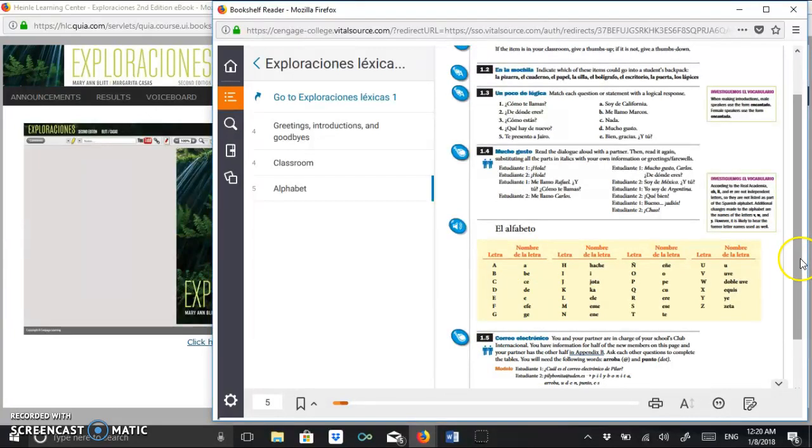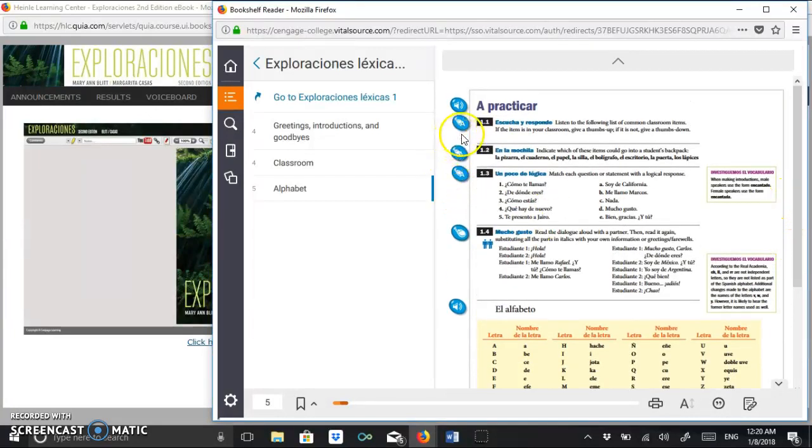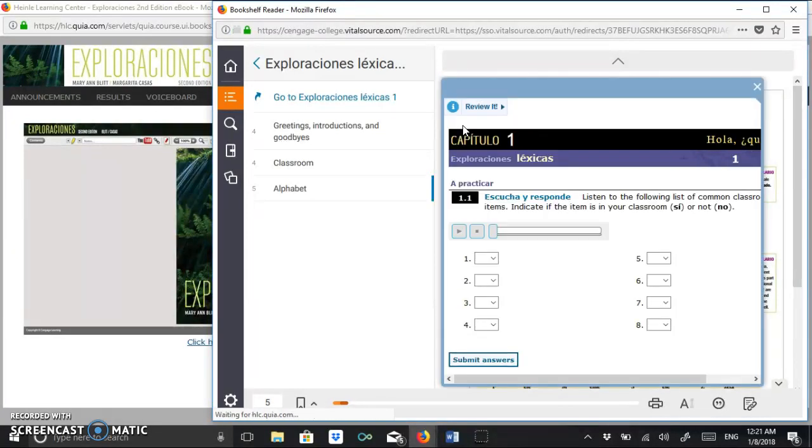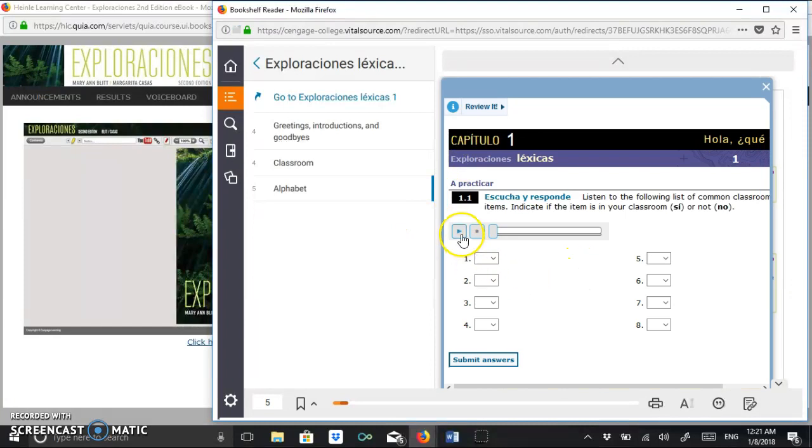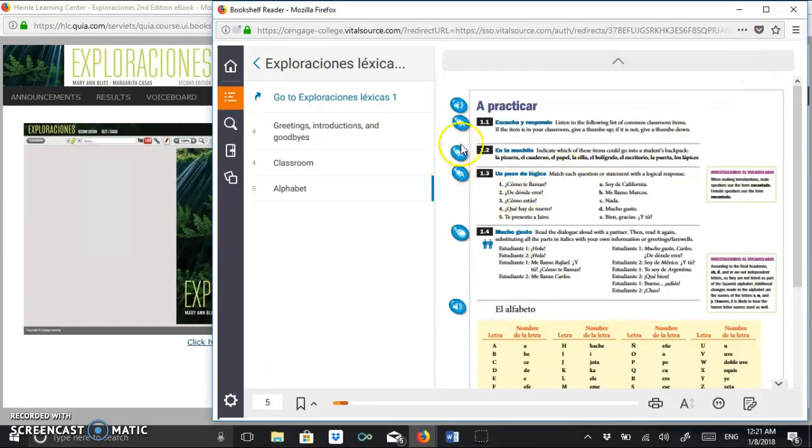Those you don't have to complete. But like I said, if you see an A, you can click here and do the activity. Okay, and then you can submit the answers. After you submit, you close, you keep studying, and then you do the next activity.